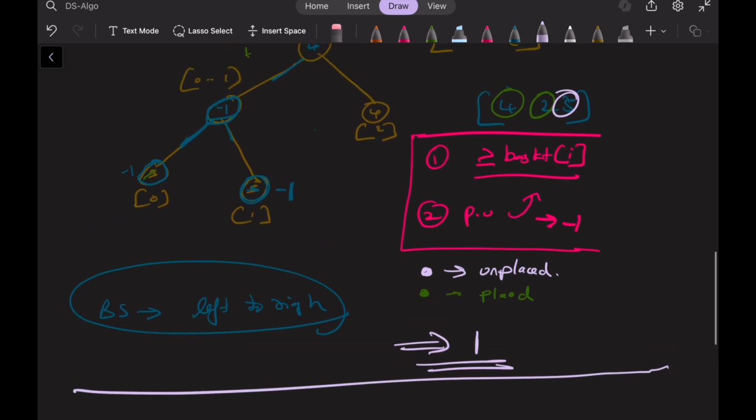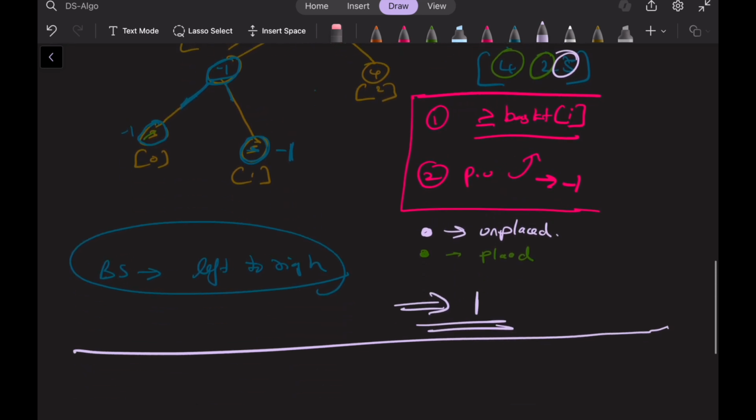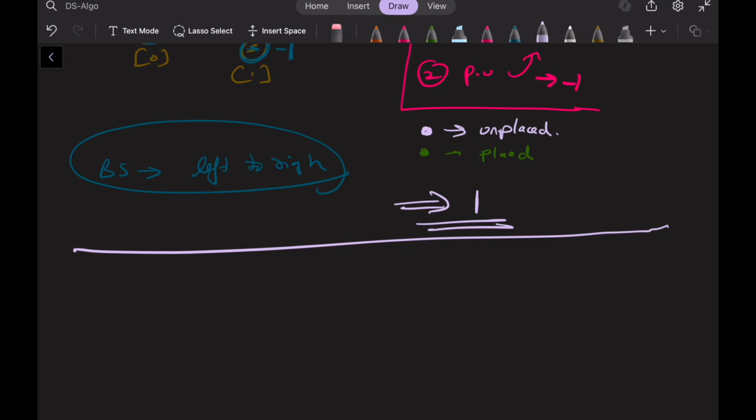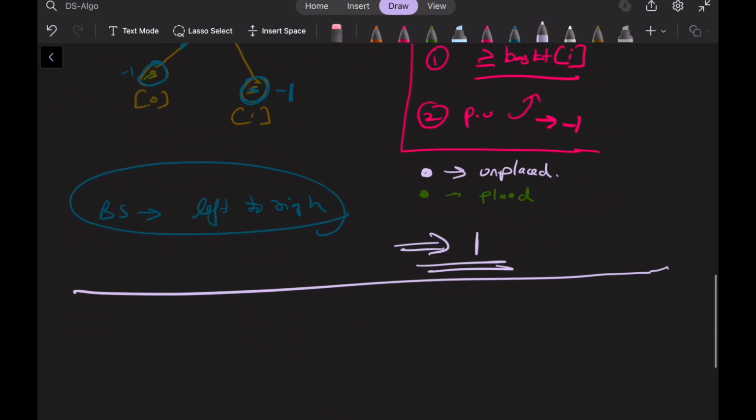Before I go into the implementation of this problem, I'd like to add a couple more things about how you implement a segment tree. The segment tree, you will be keeping in an array called seg. The size of the seg array will at max go to 4 times the length of the original array. This is a proven thing. There are proofs for this, but you can just assume that when you're building a segment tree, the length of the segment tree array is at max 4 times the length of the original array.